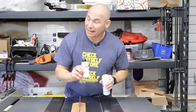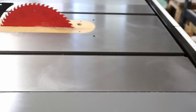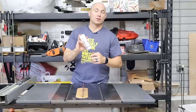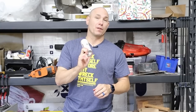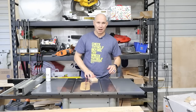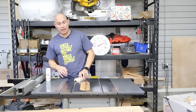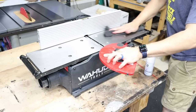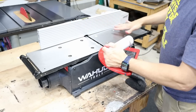The only problem is it smells really bad, but a few minutes of stinky and you get your rust off. And then finally the BowShield T9 — this is what Brother Rev actually recommended. It's a waterproof lubricant for metal, so it works really well for this type of application. Supposed to actually last longer than paste wax and protect better than paste wax. For $25 for the whole pack, it was a really good deal. Now that everything's dry, she slides good. This slides really good and I like it so far. I want to be certain this jointer doesn't rust because it's an absolutely amazing gift from Brother Rev, so I'm going to use this T9 on the top of it.